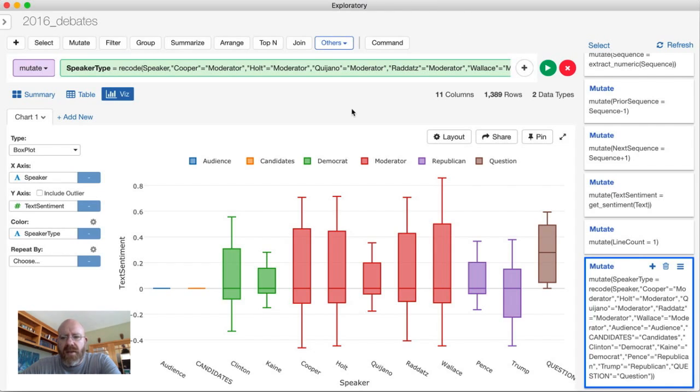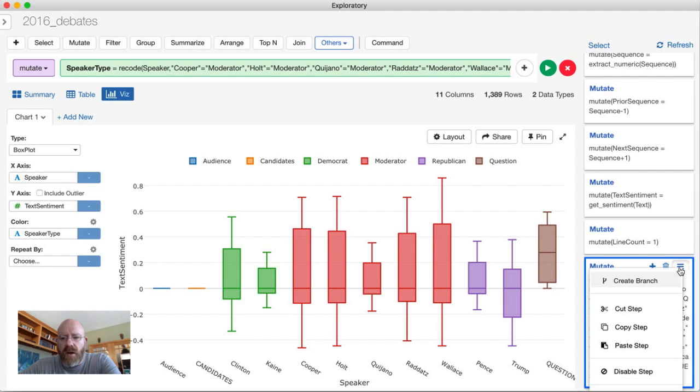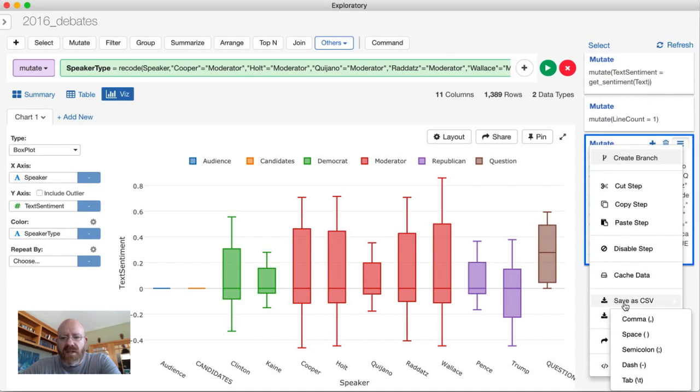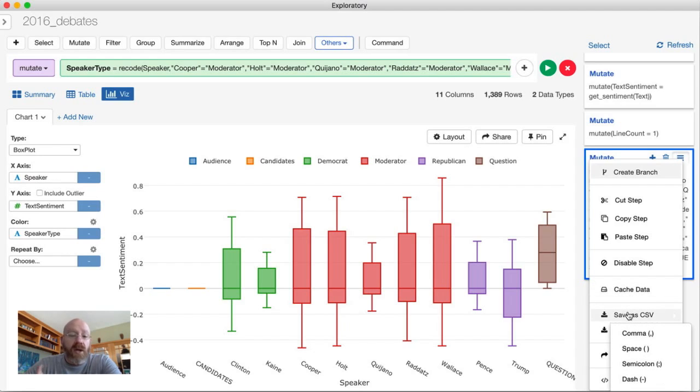Now what's nice about this is, in addition to generating the R script like you saw me do, I can actually save this as a CSV file. So, yes, I can do some visualizations right in the tool. No, it's not quite as powerful as some of the other visualization tools out there. It can certainly get the job done when you're really focused on just showing key visualizations within the data. But what I can do is take this and save it out as a CSV file and bring this into other tools like Oracle Data Visualization. So I'll take this file next time and bring it into Oracle Data Visualization so that you can see it in there.